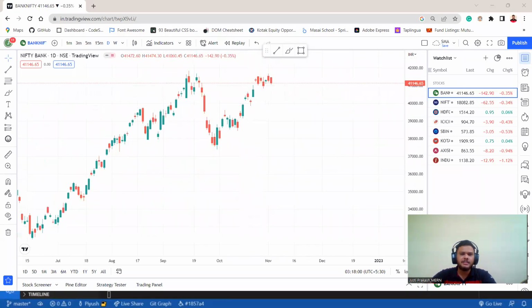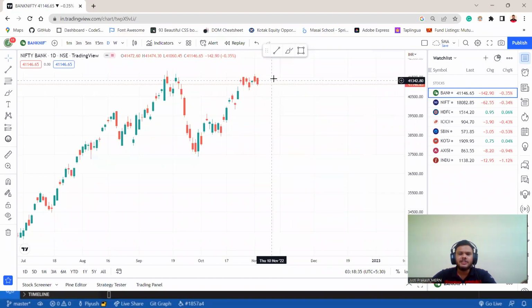Here you can see that in Bank Nifty today the market opened gap up and closed around 41,150. It also made an M pattern here. If tomorrow it continues to go down by opening flat or opening gap down, and if it closes below 41,150 or 41,100, then we're going to take it for selling. Our first target will obviously be the round level 41,000. After that, if it closes below 41,000, then we're going to set our next target to 40,800 to 820. Okay.